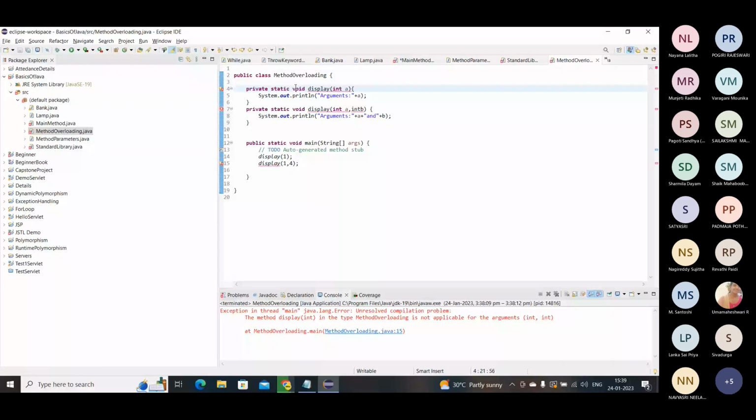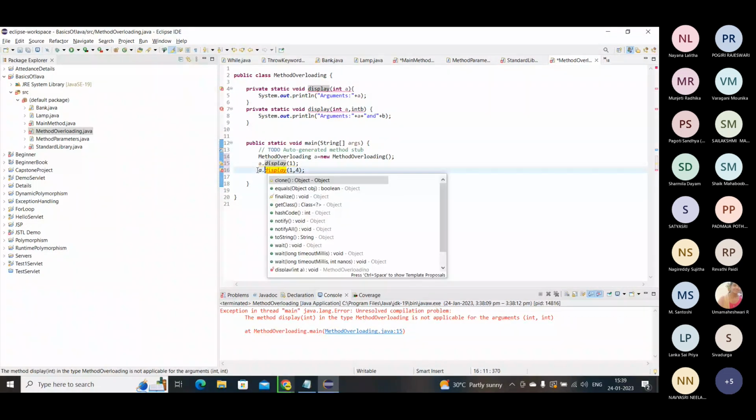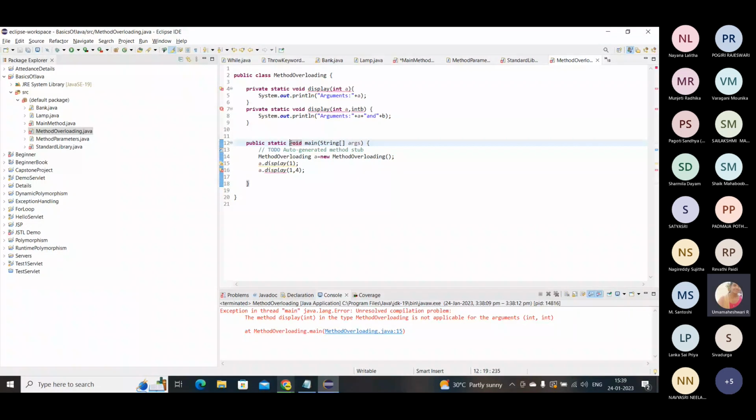Remove this. Okay, okay. So I'll try to create an object and I'll just call this method. It's giving some error.